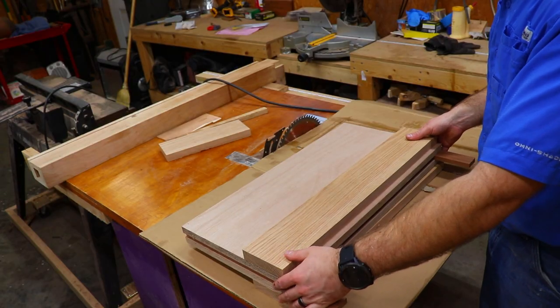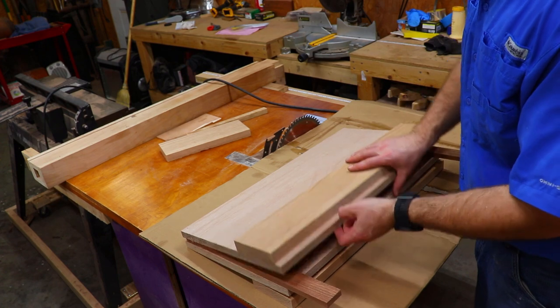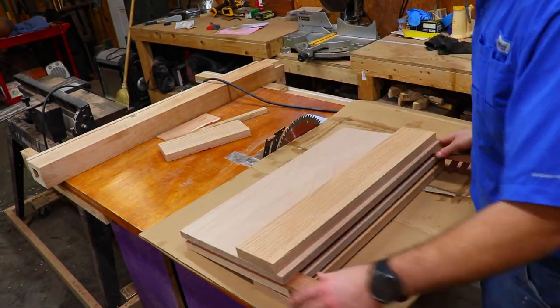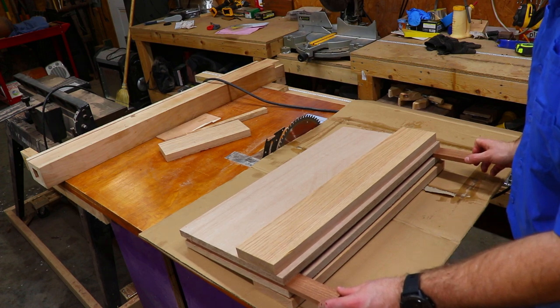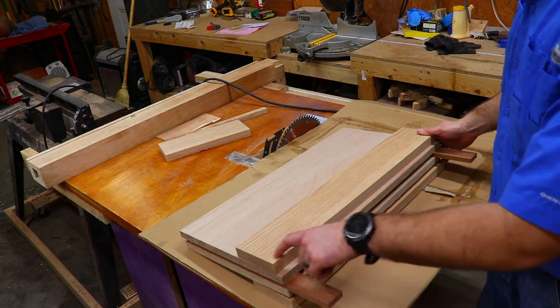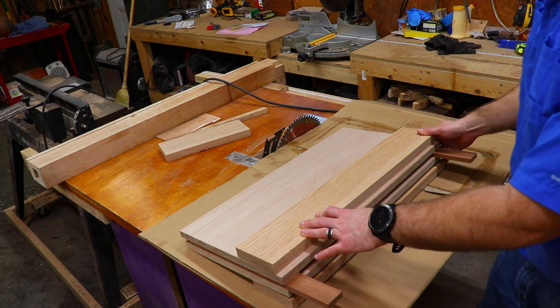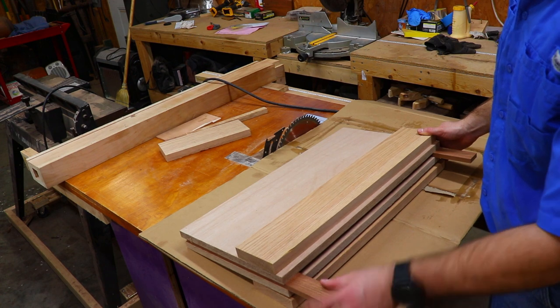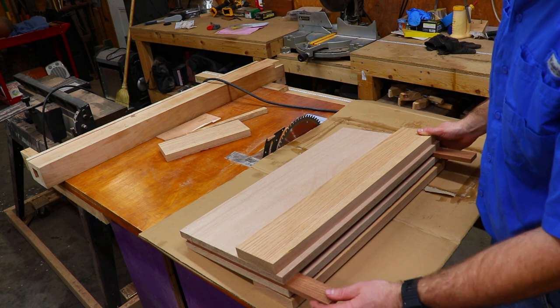Here are the completed parts of the daggerboard case. I've got two bed logs, the two side panels, and then the two spacers. I've intentionally cut the spacers long so that they will slot down into the daggerboard slot and help me align and position the daggerboard case while I scribe the bed logs to the keel batten and then while I attach it in place. Once the daggerboard case is permanently attached, I'll trim off the bottom of these spacers flush with the bottom or the outside of the keel.